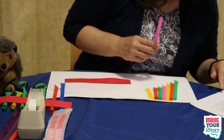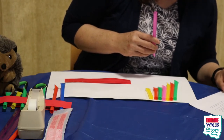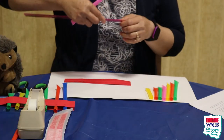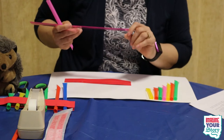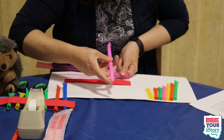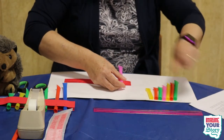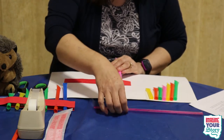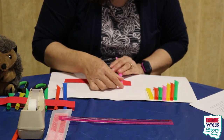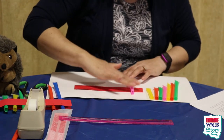And then it says you will want one end of the straw hanging about 3/4 inch over the side. So you're going to take maybe your ruler again and figure out where 3/4 of an inch is. So 3/4 on mine is right here. So I am going to place my straw just like so. And then 3/4 from the top also, okay? So make sure you have 3/4, so just about there. Okay, that's the largest. Just press it down like that.